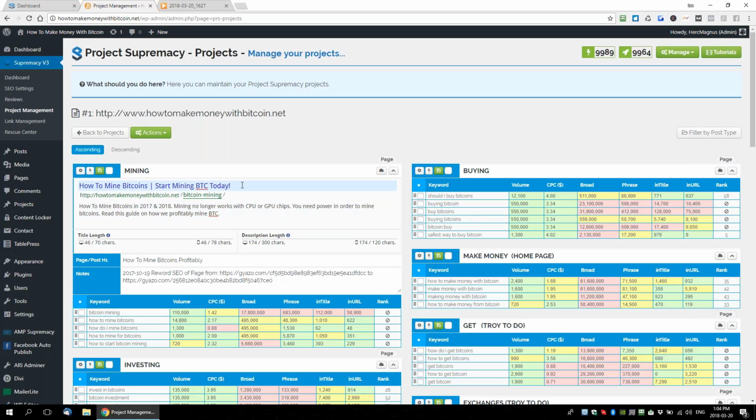So anything that you want to change, once again, you just click into it, make the changes, and hit save. And it will save here as well as on the page or post that it is attached to, provided it is attached to a page or a post. The other thing that we added is the title length and description length, supporting both desktop and mobile devices inside of the project planner. So you can see, when you're doing your on-page optimization, how long your titles and your descriptions are. Nothing really major, just a design change to make it look prettier.